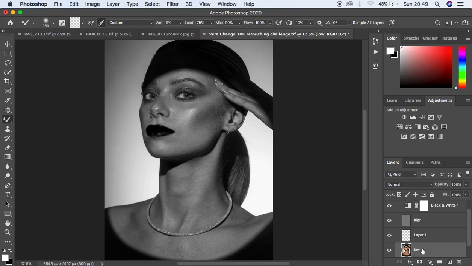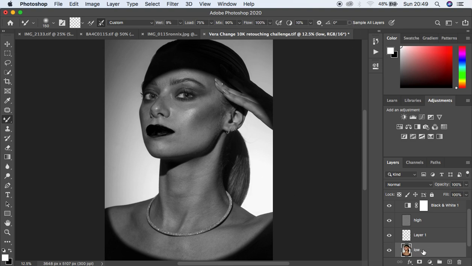Since I'm only dealing with the colors or the skin tones in the image, I'm going to make sure sample all layers is not checked, because if I check this, it means the brush is going to be sampling and painting details into other areas. So I only want to blend the colors. That's why I have not checked this box right here.